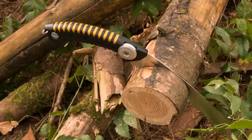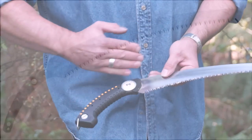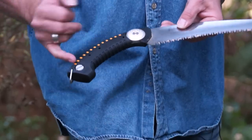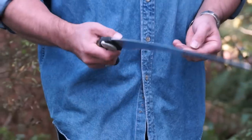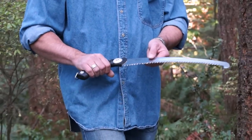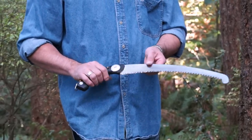SK-4 Japanese steel, hard chrome treated. The blade is mono constructed — it goes all the way down the handle, one piece of steel going all the way to the heel, with a screw to secure it and a thumb screw to secure this part. So it's one piece of steel, nothing to break, nothing to bind, and our arborists like that because they are using these day in and day out.